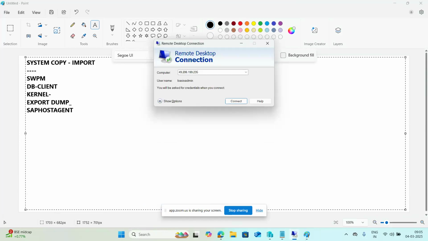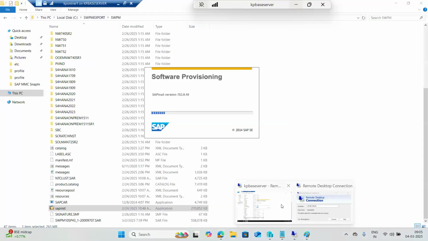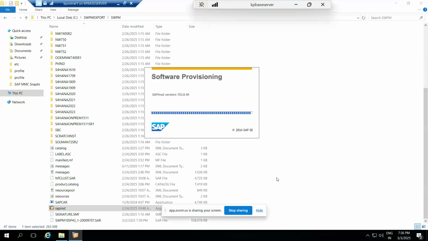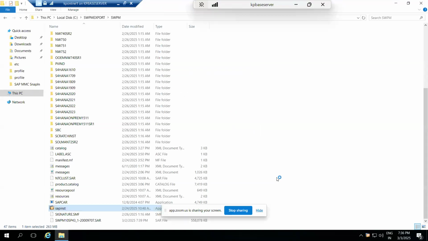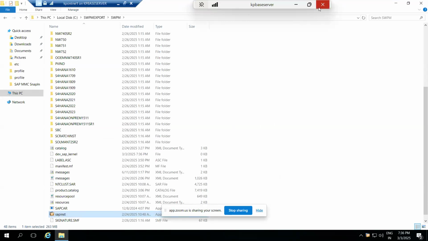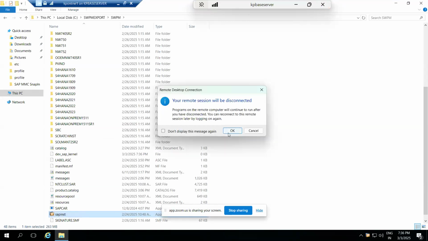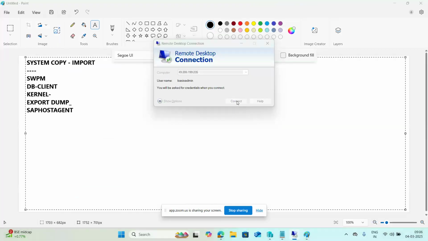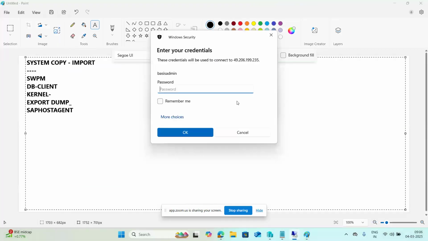Once it is launched, we can open the SWPM screen and start the target preparation activities. Instead of this host, I will open it in our gem server, where I can directly open the URL.